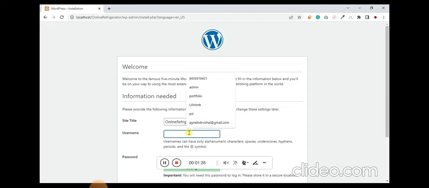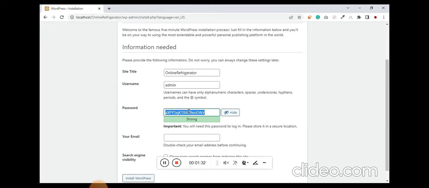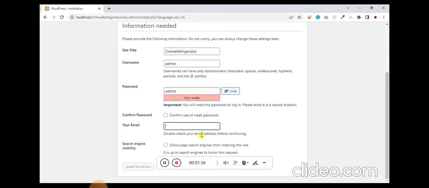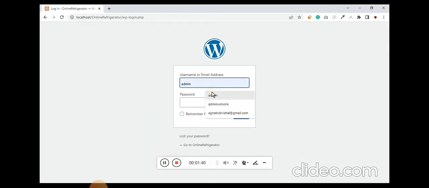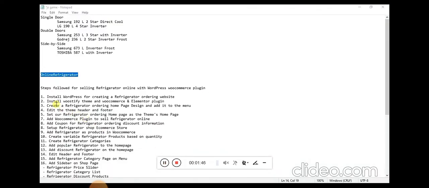and the site title you can have anything, and we are going to create the login sign up page. This is a sign up page. This is username and password we need to add whenever we want to log in into the dashboard. So let me get into the dashboard using the created credential. So admin is the credential for now.